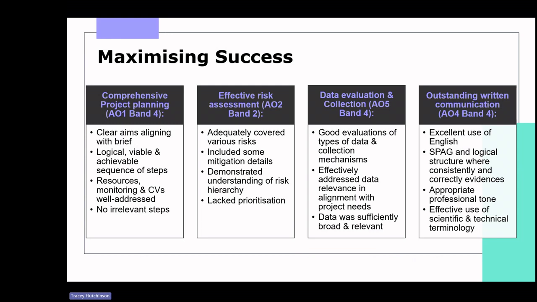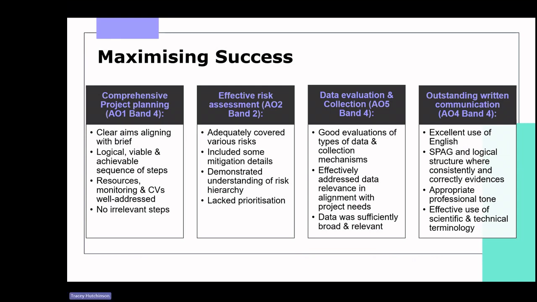In regards to data evaluation and collection, this is AO5, and we can see criteria are linked to band 4 in the chief examiner commentary. The student evaluated the types of data required and their collection mechanisms. The evaluation effectively addressed data relevance and its collection's alignment with the project's practical investigation needs, and the data provided were sufficiently broad, in the right quantity and relevant to meet the project's aims.